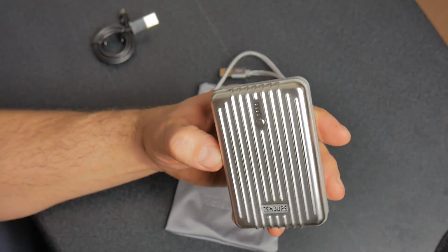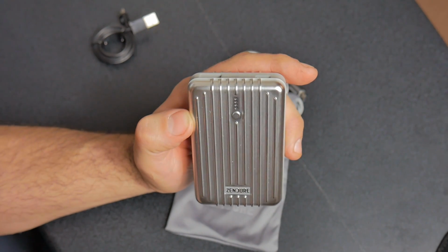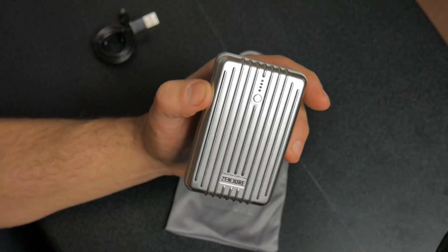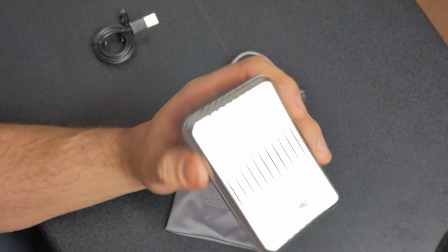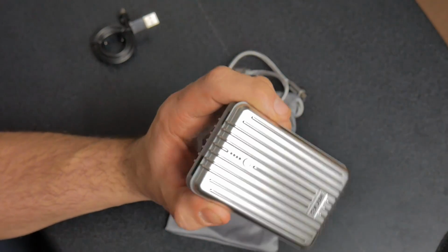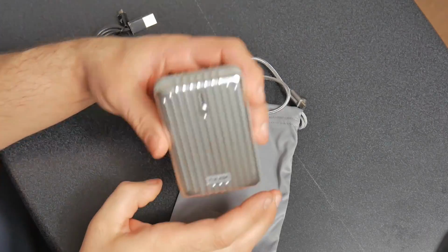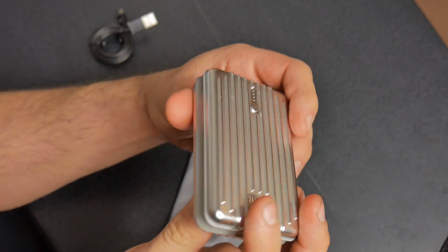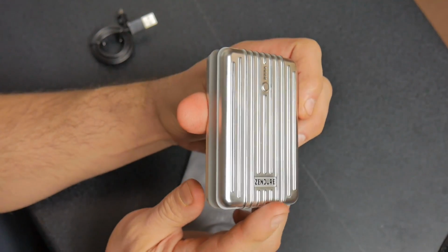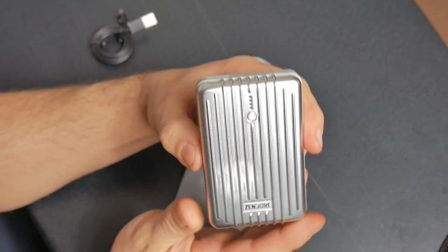Another cool thing about this portable charger is you can charge this and it will maintain its charge for 6 months. As long as nothing's plugged into it, draining it or anything, you can charge this, put it on the shelf for 6 months, and it's going to hold its charge. Now, as you can see, ZENDURE went with a little bit of a different type style case. And the reason for that is because one of the things they're known for is their case is supposedly crush proof.